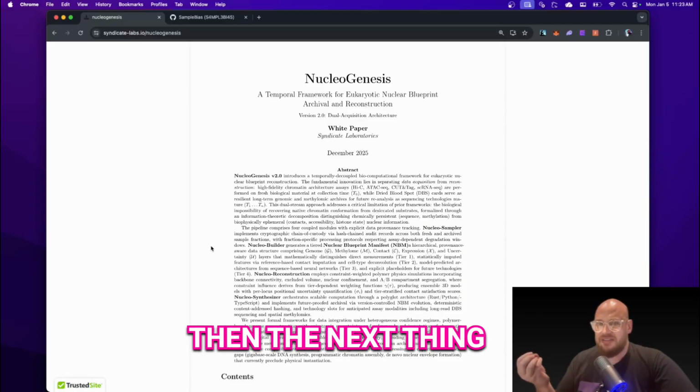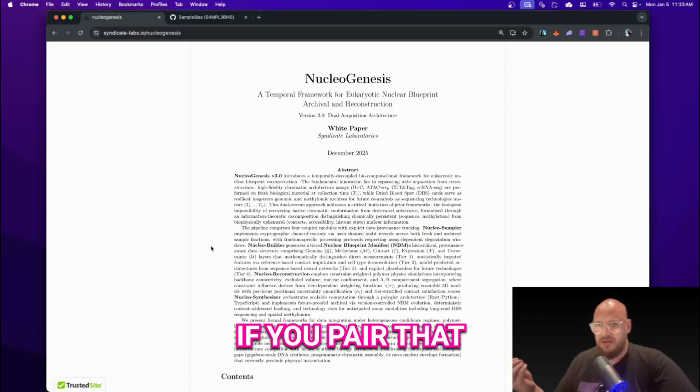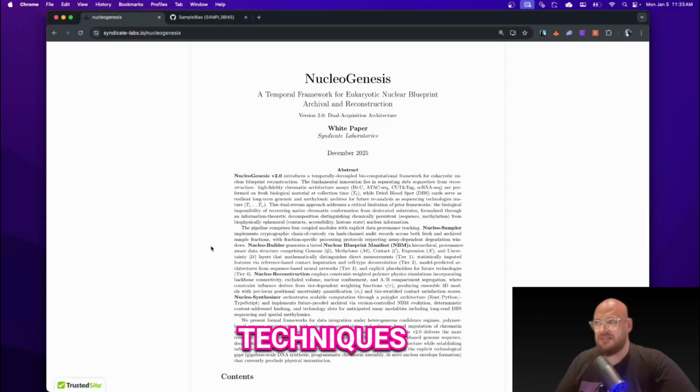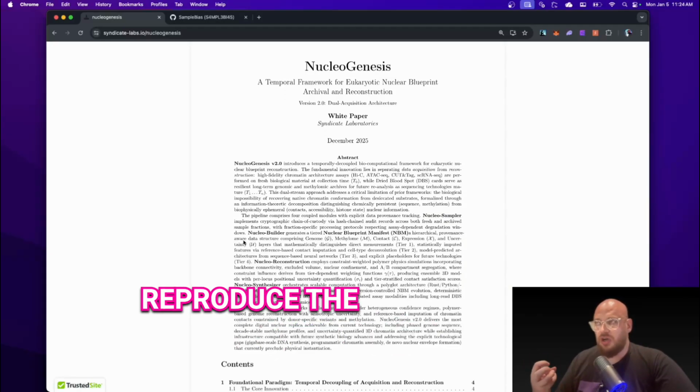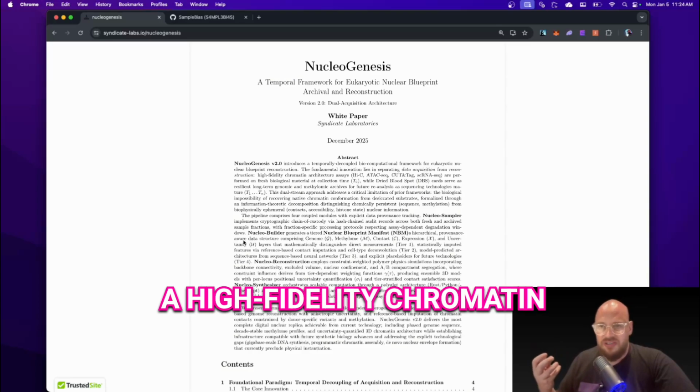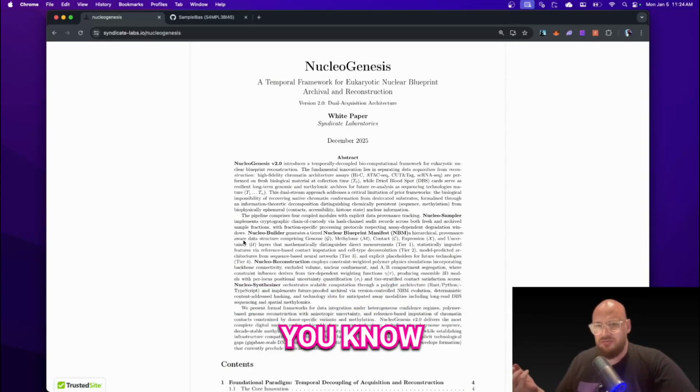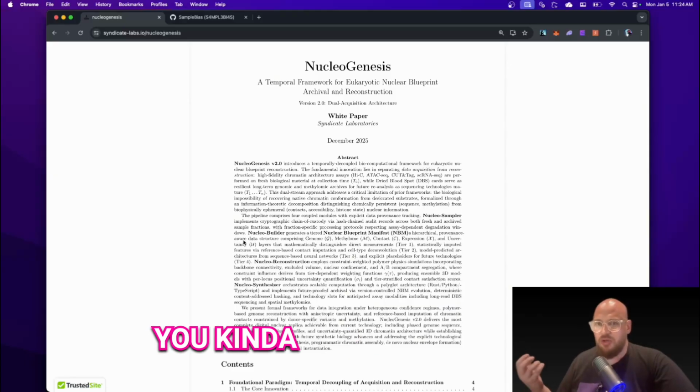Then the next thing is, if you paired that with some fresh testing techniques to really reproduce a high fidelity chromatin architecture, and you did that simultaneously, or relatively, then in the future when this technology does exist, you kind of have a blueprint.